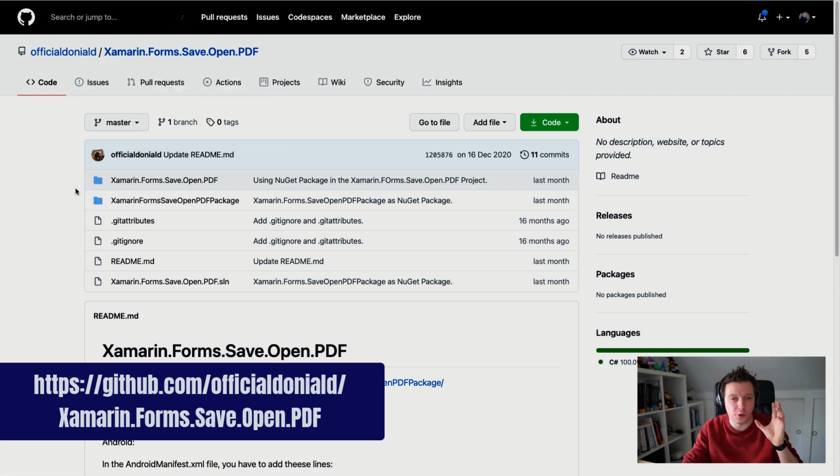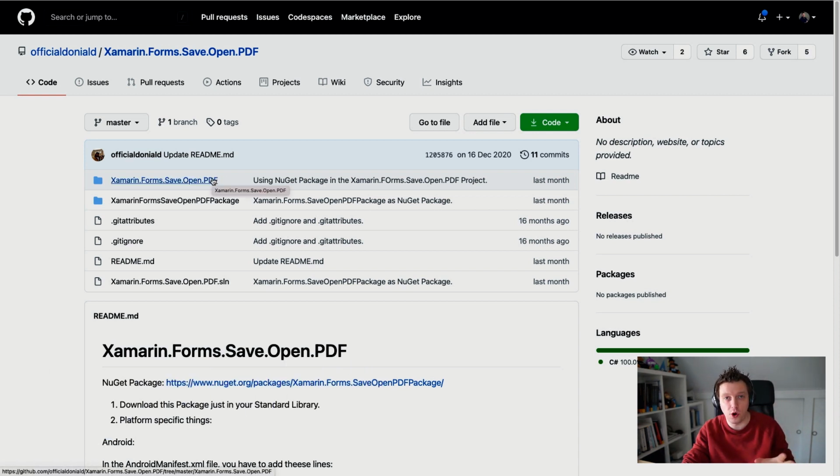So the first folder here is a sample app, so you can see how to use the actual code, how to run the thing in your Xamarin.Forms application. And the second folder here is the actual code for the library. What this library does is it allows you to download a PDF file and open that either in-app, so inside of the app, it will show a preview, or you can let it choose the app, so some external app that can open PDF files.